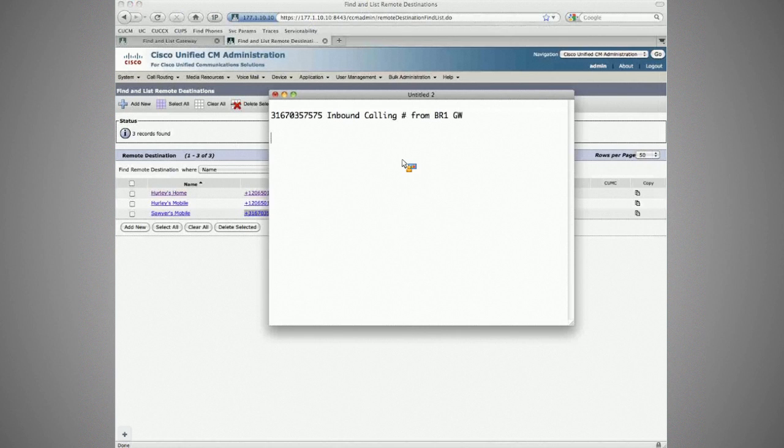Copy this off, and we'll paste this at the top. This is Sawyer's Mobile remote destination. Okay, so the remote destination is the one that has to be matched.